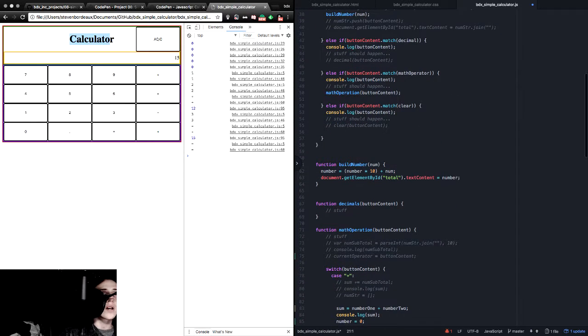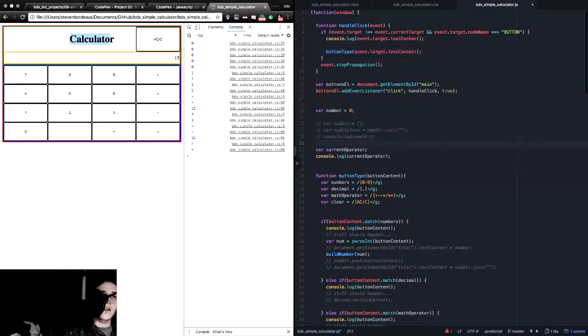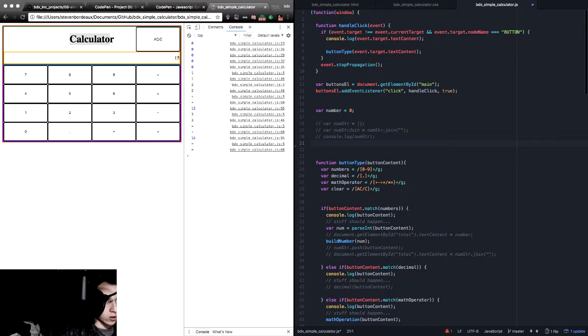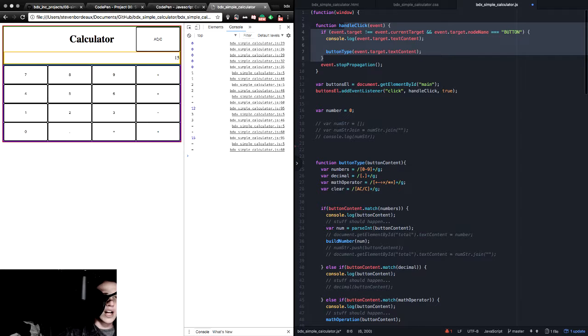Let's continue on. All right. Variables from hell have died. We don't need to worry about current operator. We already have the capacity to determine what type of button it is, given the foundation of our code with our all-in-one event listener, which I know it's got.